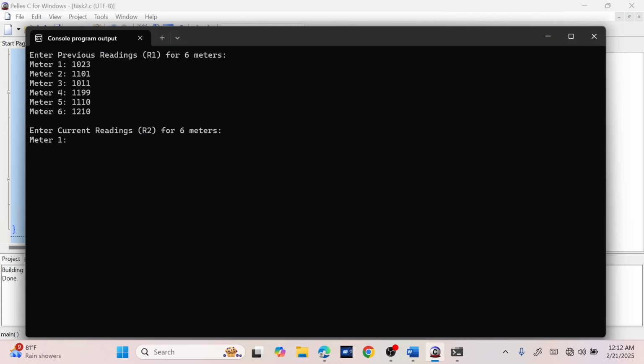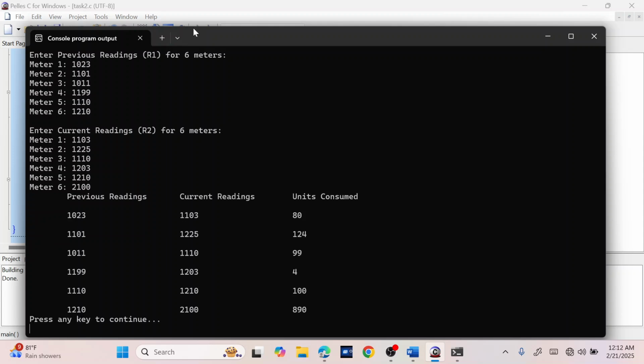We enter the current readings for R2, which is 1103. We have 1225. We have 1203. We have 1210. We have 2100. And good.